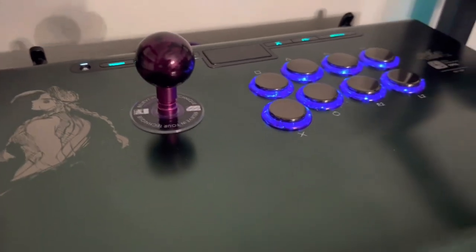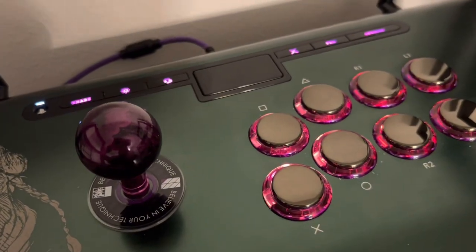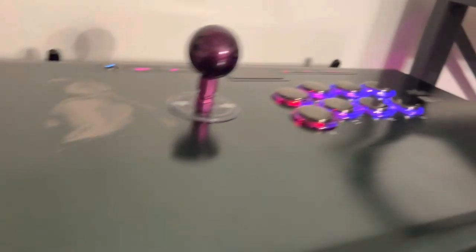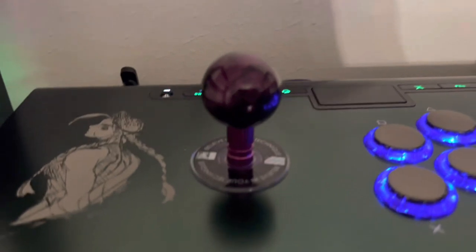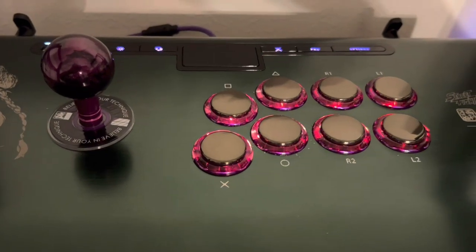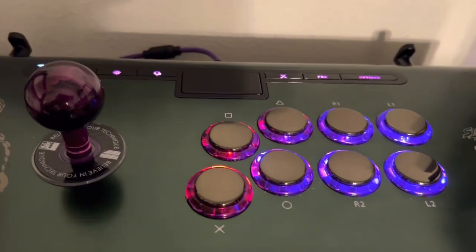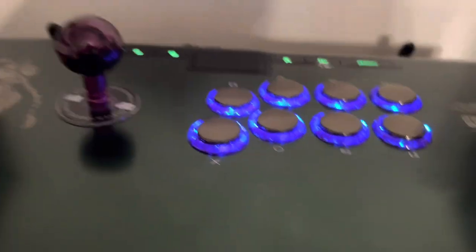I love how the gunmetal pops on the green case. I have it set to slowly changing color, and of course I can do many different effects. Just imagine the cool stuff you can do when you've got your sticks displayed with a power source — but plugging to the wall doesn't really work. Plug into a PC or a console that's still running, like your PS4 before it completely cuts out. The Victrix will still be lighting up a good couple hours after playing.